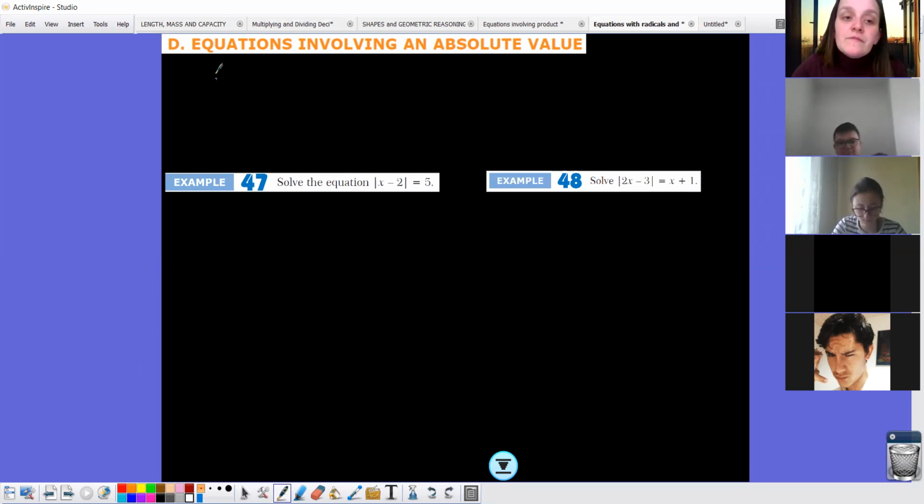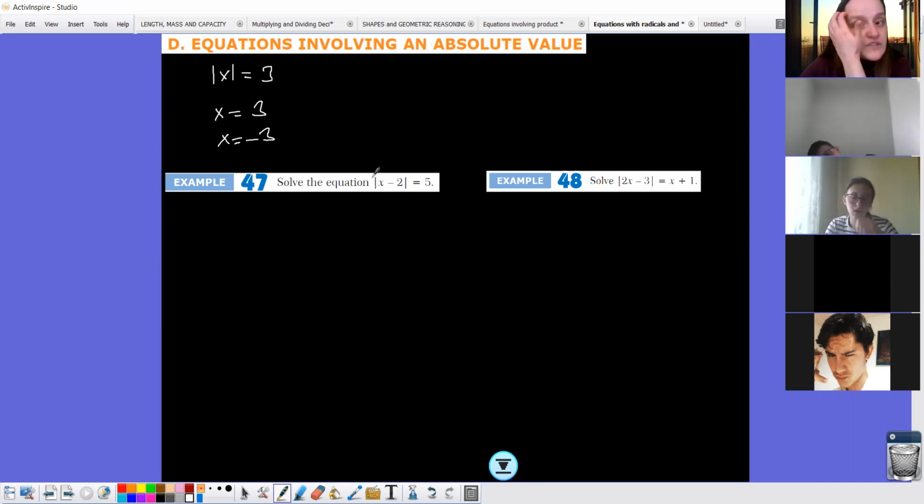If you have, for example, absolute value of x is equal to 3, it means that x can be 3 or minus 3. For x, we have two different solutions, because even if it is minus inside of the absolute value, we are taking it out as plus. Because of that, in this kind of questions, we have two different solutions. When we have equations with absolute value, we'll take two different cases: if the inside part is positive or negative.